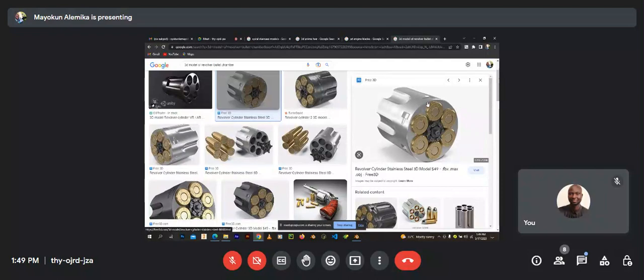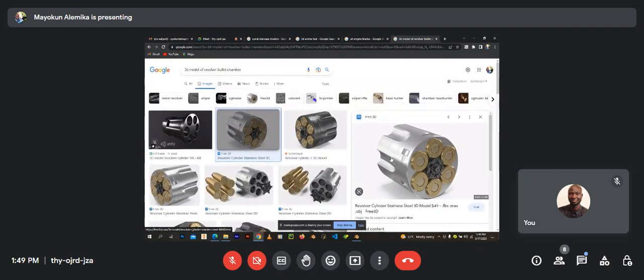And you can apply all the knowledge of all the modifiers we've used. Remember, I'm just giving you assignment number one. So you can use the array modifier, and the subdivision surface modifier to have the smoothness. And if your smoothness is kind of crashing, then you use your crease. Those are the knowledge of all the things we've done in the past. I told you the subsequent assignments will build on the knowledge of all the things we've done together. So now it has to be as smooth as possible. Make this accurate, and you see the dent on the outside, and then the holes, and then the bullets.